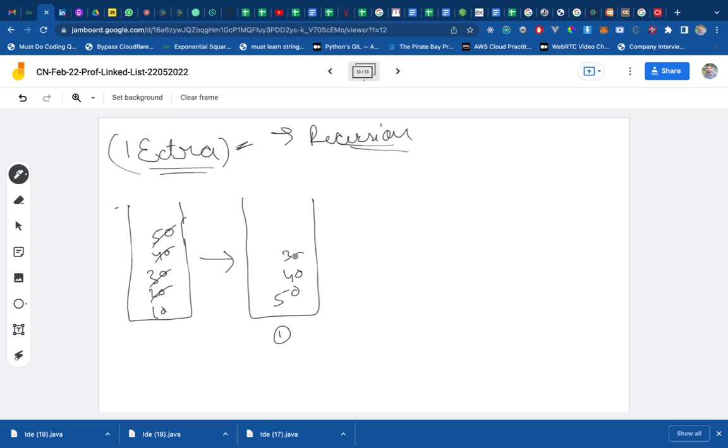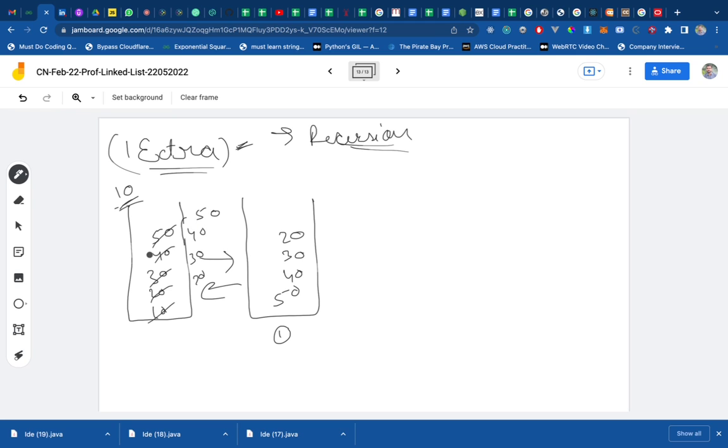Okay, 30, 20. And pop this and store this in a variable. Again, pop this back to this one. So this stack will become 20, 30, 40 and 50.